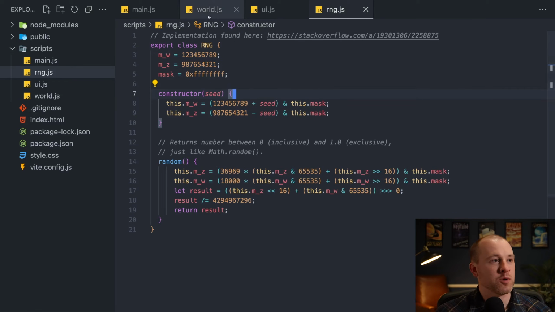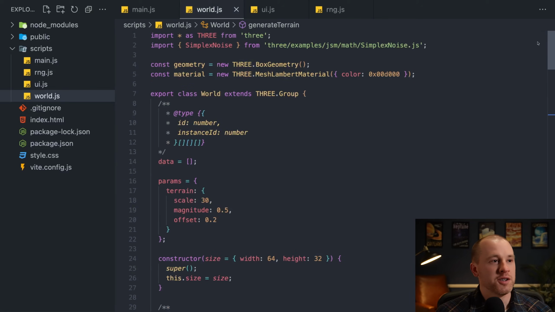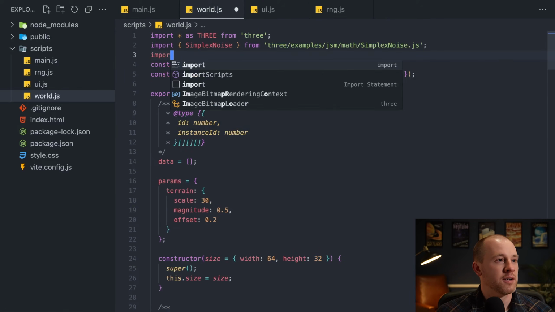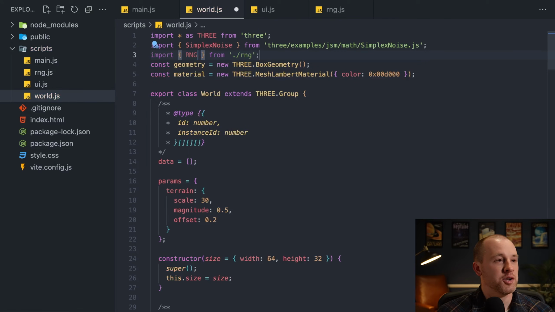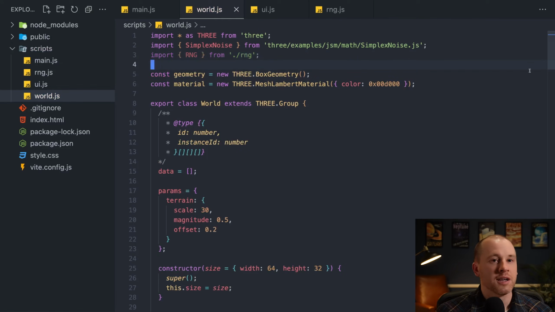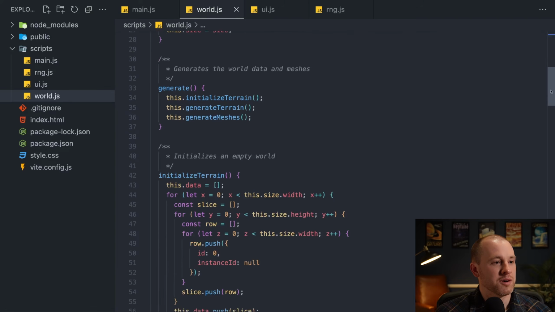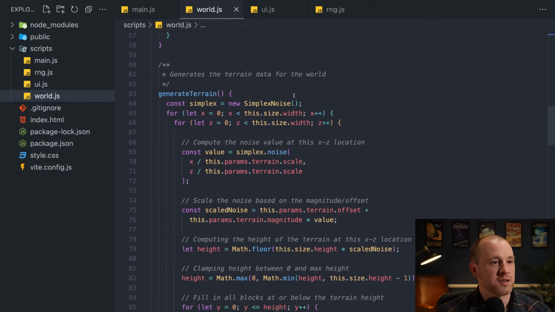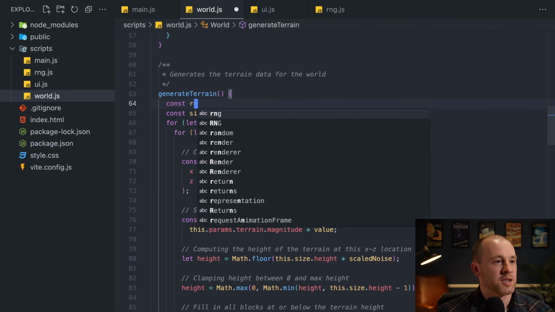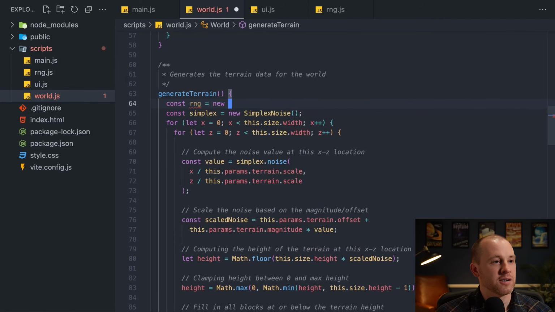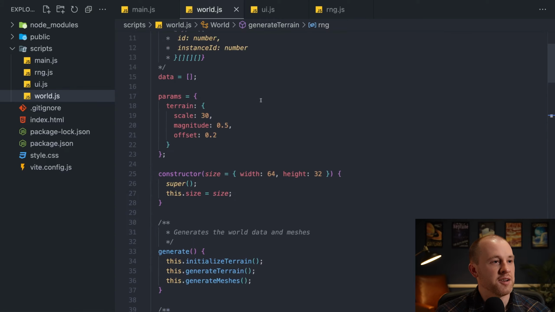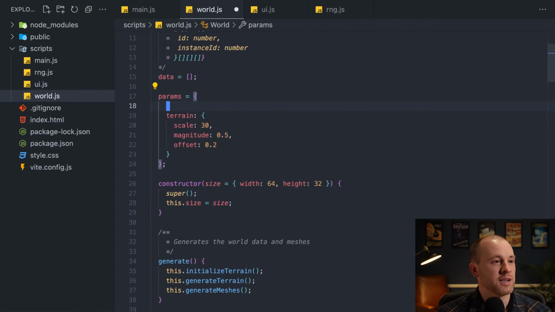So let's go back into world, and let's import our new random number generator. So import RNG. And then let's go down to where we're defining our simplex noise function. So create a new RNG here. Let's scroll up here and add a new parameter for our seed.